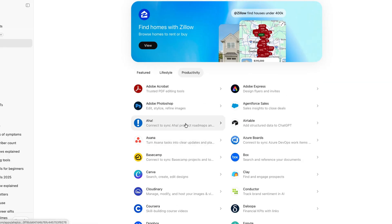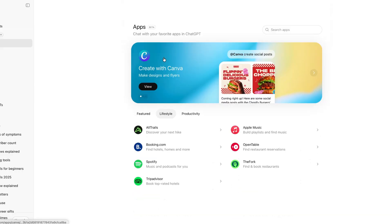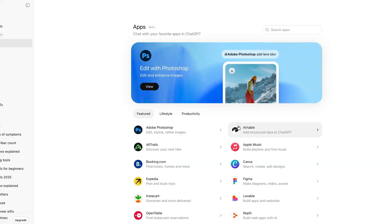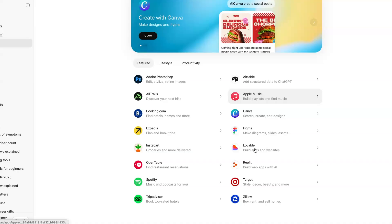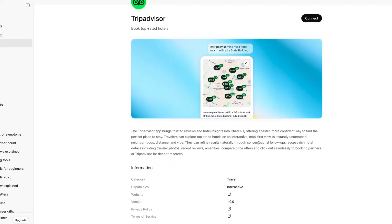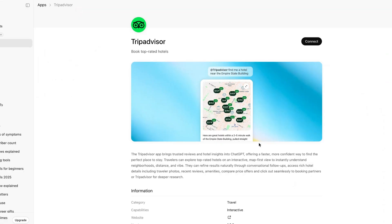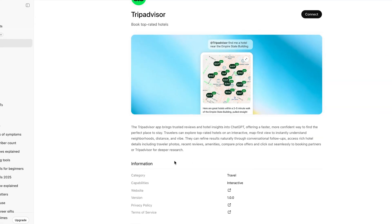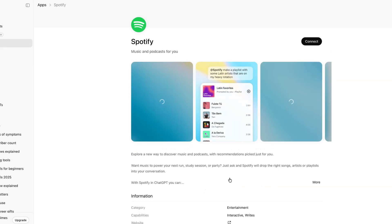For transactional conversational use cases, like those you might expect from companies like Instacart, OpenTable, or TripAdvisor, using a ChatGPT app instinctively makes sense. But for more precise, intricate use cases — like building vibe-coded apps — working directly with the native application feels like a better option. For companies assessing their product distribution channels, AI app marketplaces are yet another channel that development teams may need to consider in the future.